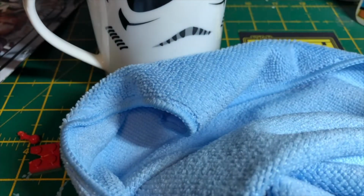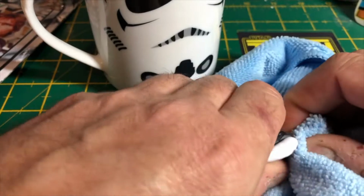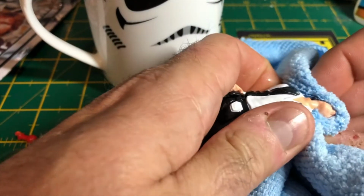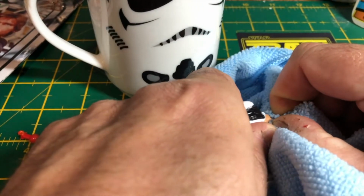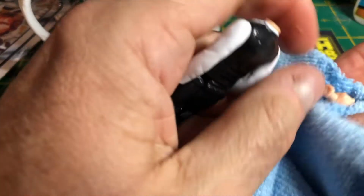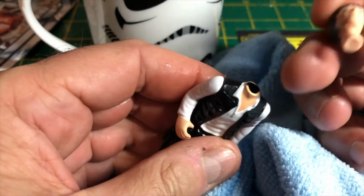So retro Han has been sitting in a cup of boiling water for quite a little while, and the head should come off quite easily. This is the first time I've probably pulled the head off a retro figure. It's going to be very much the same as vintage, just the plastic's a little bit more modern, so it's going to be a little bit more pliable. Using a tea towel, as you can see, it pops off extremely easily. Exactly the same mould as the original.